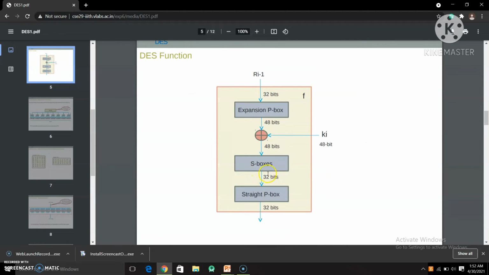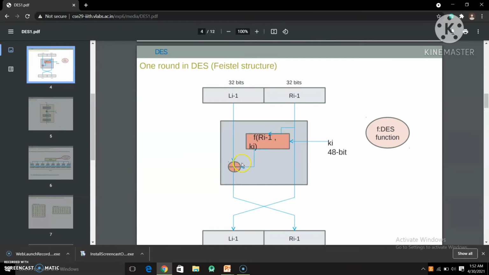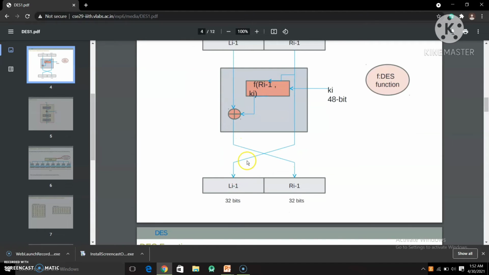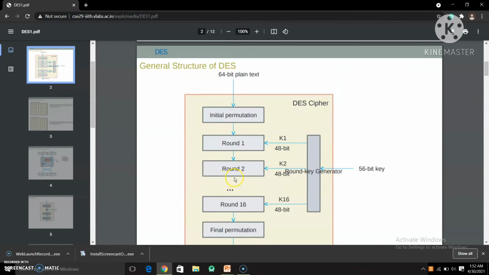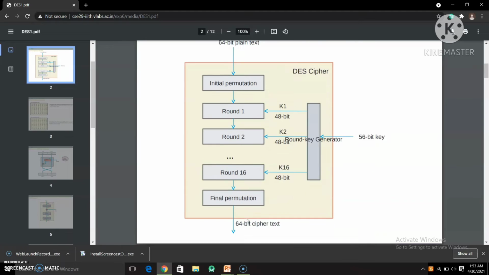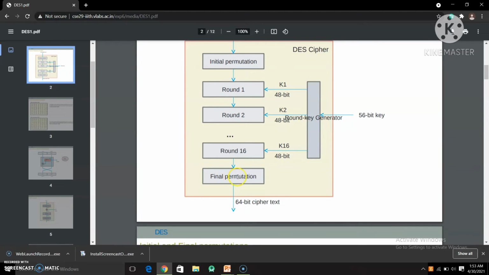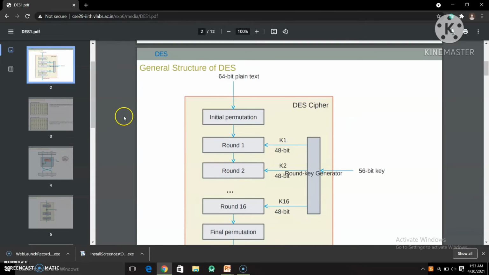Now the S boxes provide you a 32-bit output. These 32 bits are permuted amongst each other in the straight P box, and the 32-bit output is passed on to be XORed with the 32 bits of the left half, and the output is later swapped. Now these 64 bits are passed to round 2. Similarly, in round 2 the same process happens, and this process is repeated for each round, 16 times, and then the final permutation takes place, and after that we get our 64-bit ciphertext. So this was about the theory part of this experiment.